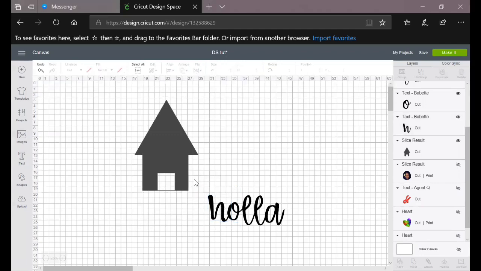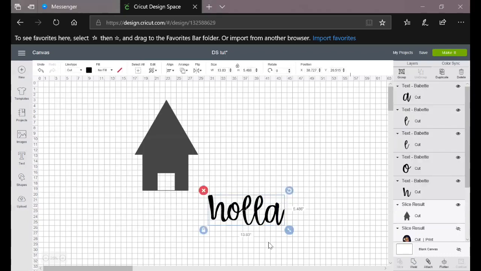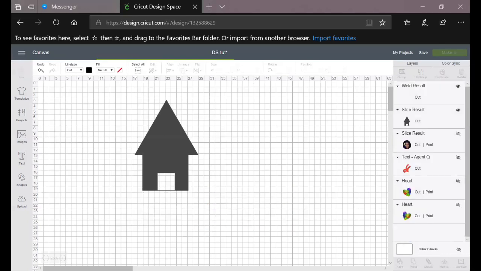However, because this is a script text and you've ungrouped and you've actually placed these letters on top of each other or under each other, that is the way the machine will cut it unless you weld it. Once you weld it, you're piecing everything together. Think of a welder with a torch and he's coming through and he's welding these letters together. So we're gonna go ahead and weld.